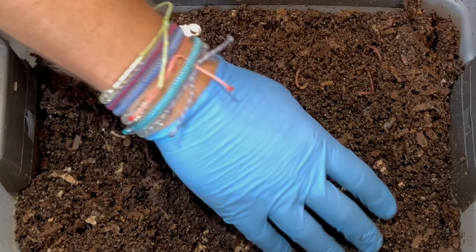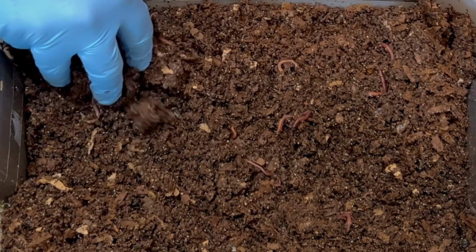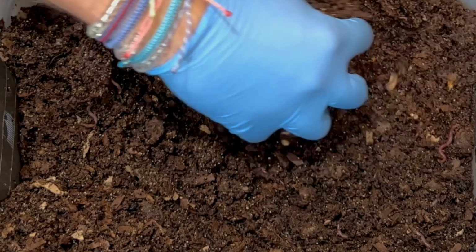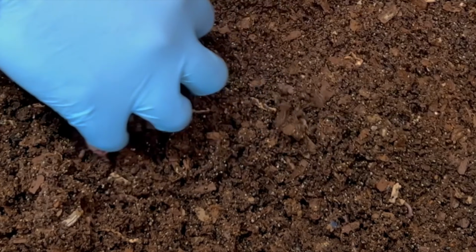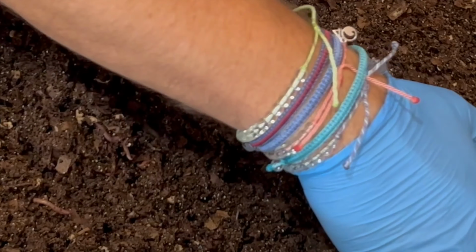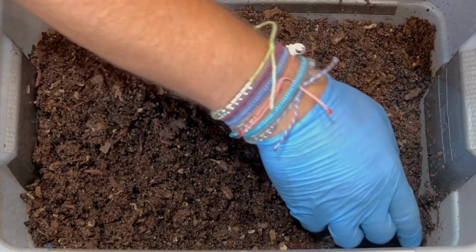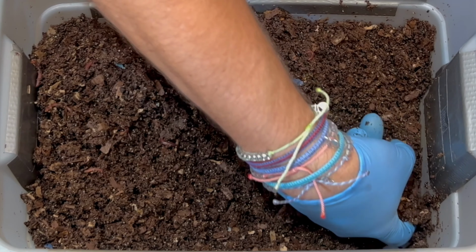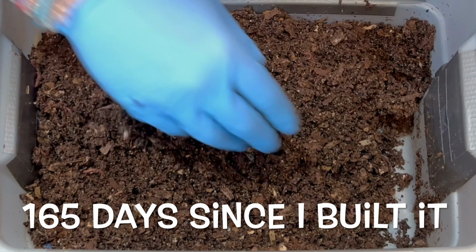Now, we have not put any bedding in this in about 21 days because it is very close to being ready to harvest. In fact, the feeding that we're going to give them today is the last feeding that they will receive before it is harvested. And yes, I'm going to find out exactly how many worms we have in here, because we started with what we thought was 50 to 100, and I really think it was closer to the 50 point. And I just want to know how much they populated in the so far 165 days that this bin has been in existence.